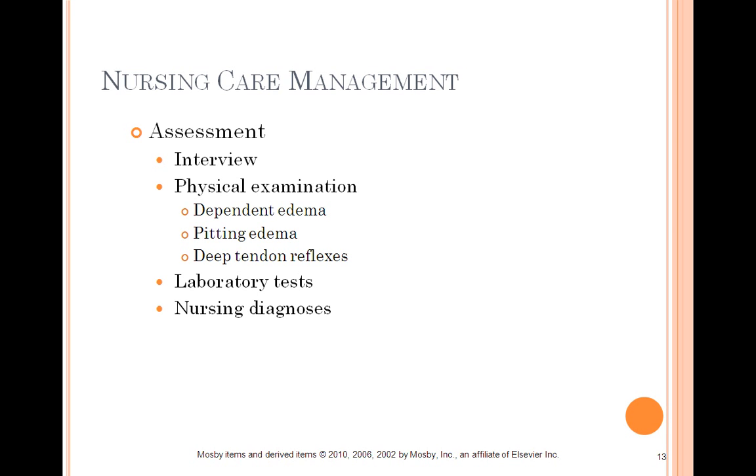Here on page 341, it tells you about assessing your deep tendon reflexes. This is especially important when you're giving mag sulfate, because it does cause decreased deep tendon reflexes. But you want to check these as a baseline to check any changes. Because remember, once they start having more severe PIH, that's when we're going to introduce them to the mag. So you want to get a baseline first before you start the mag.